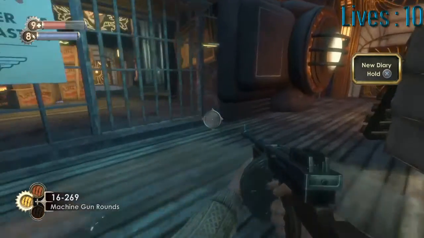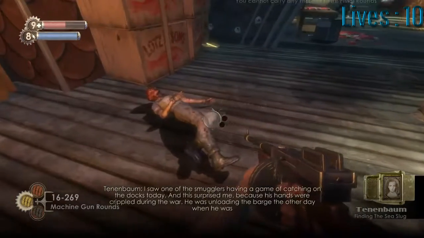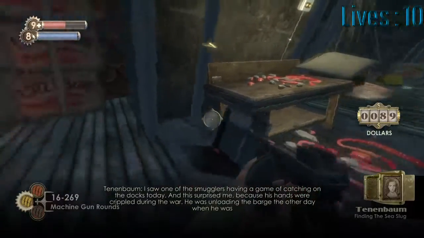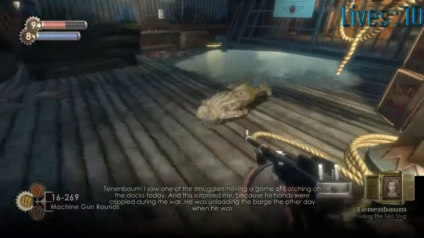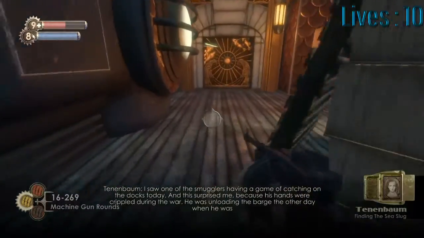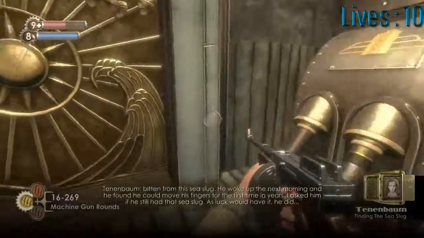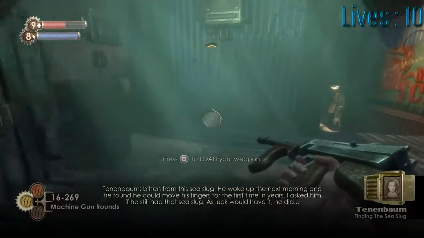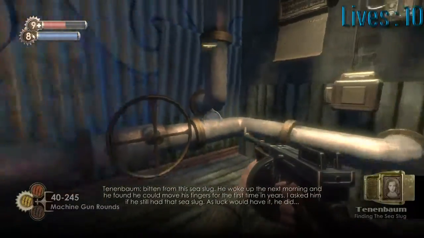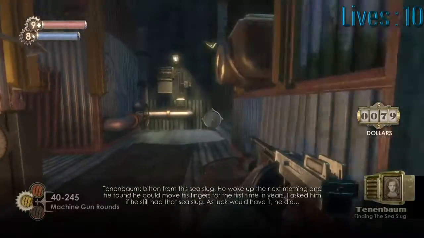So another diary. I saw one of the smugglers having a game of catch on the docks today. This surprised me because his hands were crippled during the war. He was unloading the barge the other day when he was bitten by a sea slug. He woke up the next morning and found he could move his fingers for the first time in years. I asked him if he still had that sea slug. As luck would have it, he did.